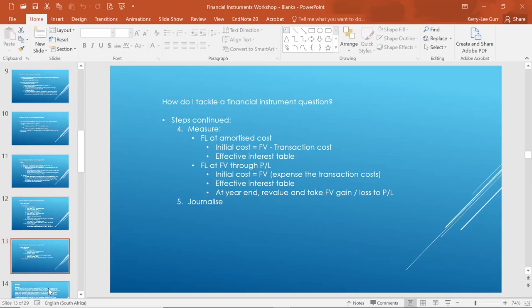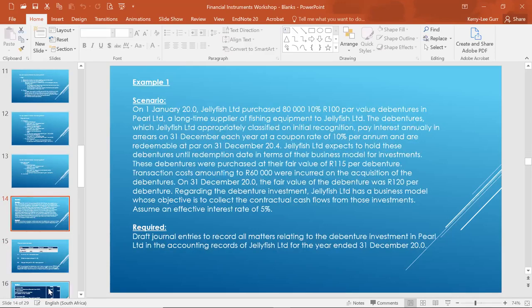And now that we've looked at all of this in detail, we are going to go through, I think I have 4 examples for you today, 3 that are really focused on financial instruments, and then a 4th one that is more on the theory side of things and is part of a past paper.